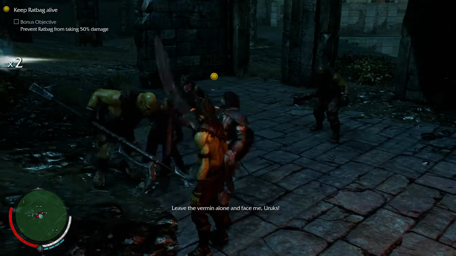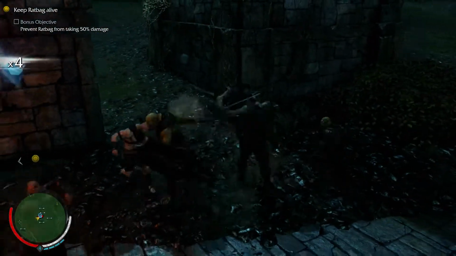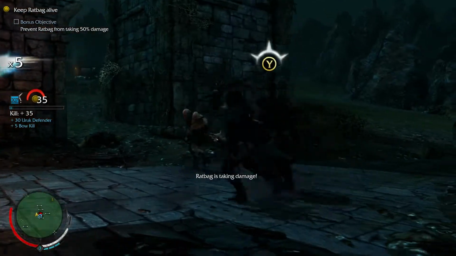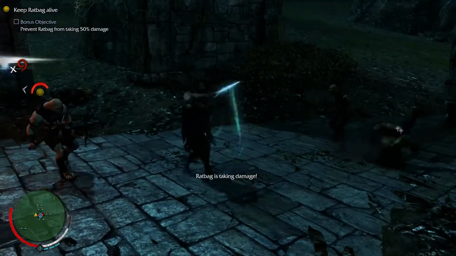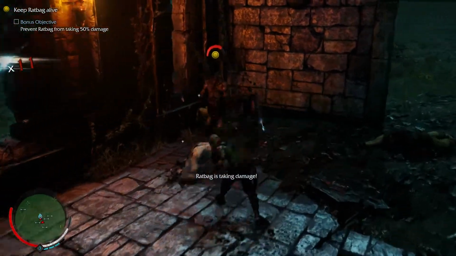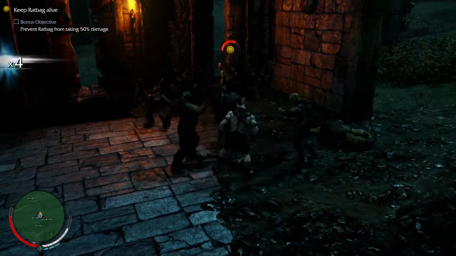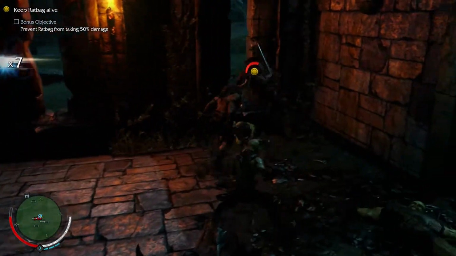Face me, Uruk. Let's try to get rid of this big guy if we can. I got an idea. How about this? See if we can get a headshot on him. Bam. Alright. It's your end! Ranger, quickly! I don't do well with pointy ends. Messed up my execution there, guys. I had the hit streak going. Let's see if I can get him off.